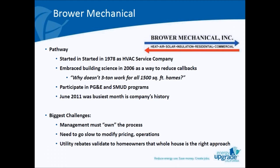They found that the incentives are helpful in promoting home performance, but also in validating the upgrades that they proposed. And we hope that as participating contractors, you utilize us as well as some of our subcontractors as advocates for the program, but also for home performance and for your home performance division.